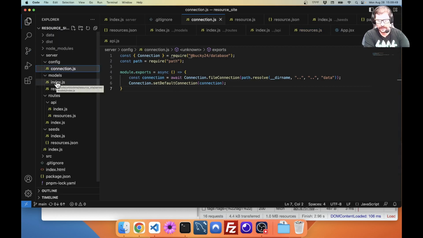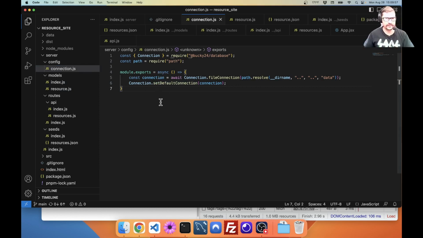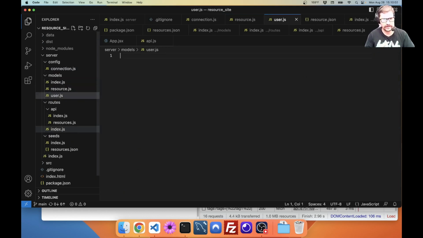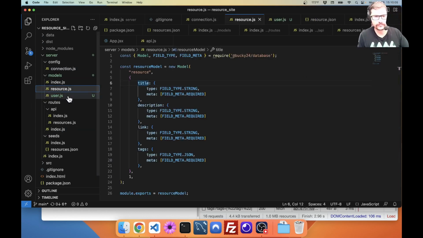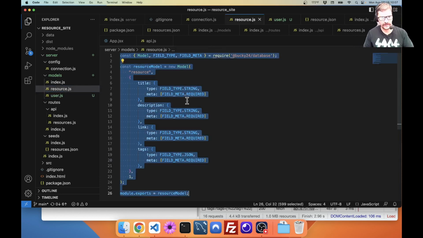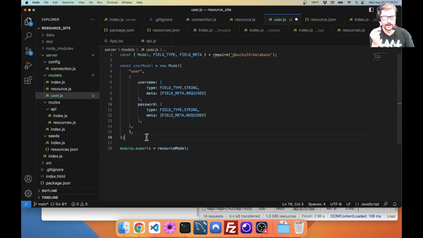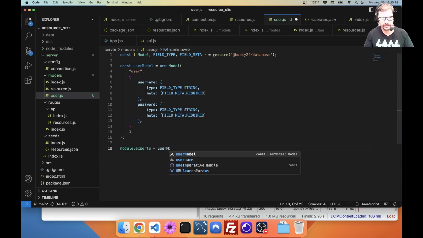Next thing, I want to be able to update and modify these things. So I want kind of a user thing. I want to be able to have users. So first of all, let's make a new database for that. Okay, user.js. And I'm actually going to copy a lot of this. I'm going to call this a user model. Table is user. Username, it is required. Password, it is also required. And I'm just going to leave it at that. I'm not setting up any permissions right now. That would be a more complicated thing.